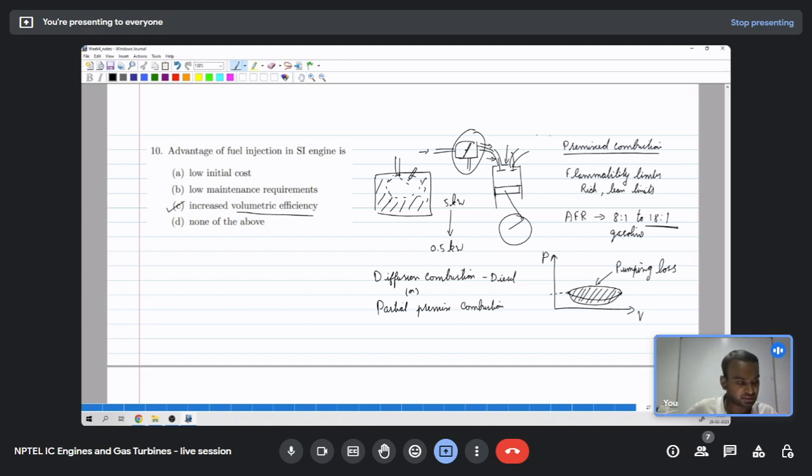In case of a premix combustion, as in the case of a carbureted SI engine, we have to follow the flammability limits for stable combustion. The flammability limit of gasoline is that the air-fuel ratio should not go less than 8:1 and not more than 18:1. So 8:1 is the rich limit, and 18:1 is the lean limit, right? At 18:1 we are putting more air. At 8:1 we are putting very little air compared to stoichiometric, and that is the rich limit. If you go beyond this limit, with a mixture of 7:1 or 19:1, combustion will not take place. This is just a property of the fuel.